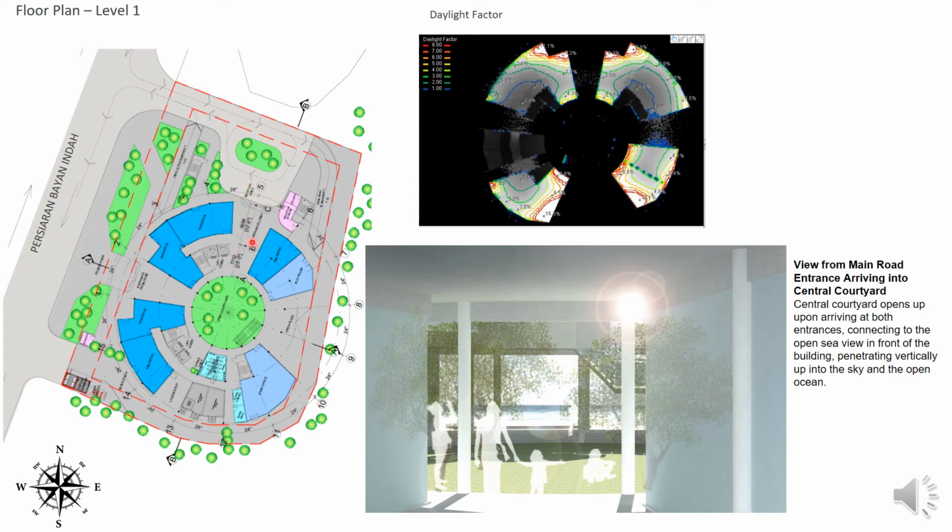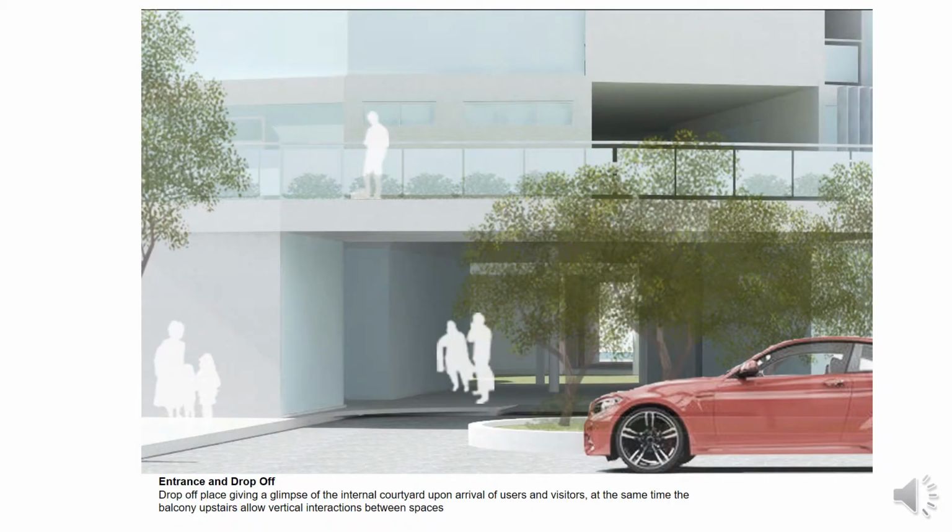You see that already the people are coming. So another second entrance is from the pocket park, from the mid lawn. You can directly see. So in this image you can see that it is from the direct main road. You can view over the courtyard and directly see the other side for the sea view. And here is another perspective for the entrance drop off. You also can see that the people will directly cross into the courtyard.